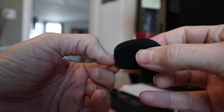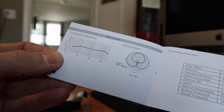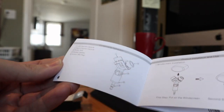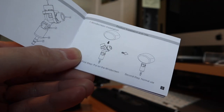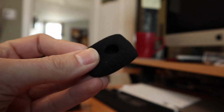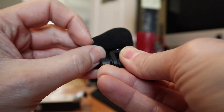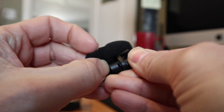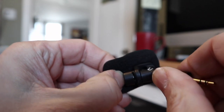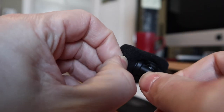The wind muff you get with it is the foam style. If you're interested in frequency response and polar patterns, there's information on the microphone for that. The instruction booklet is fairly basic. Installing the wind muff looks simple in the instructions, but in practice there's only one little hole and I need to stretch it over both the X and Y microphone. I'll have to really jam it on there — it can be done, but it's a really tight fit.